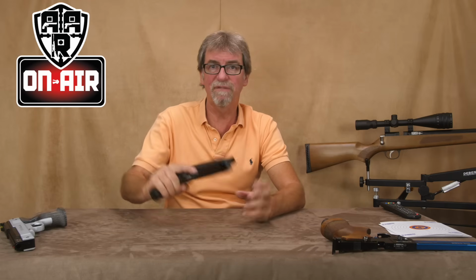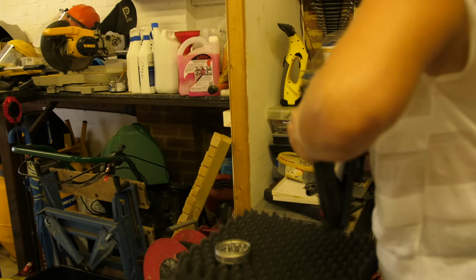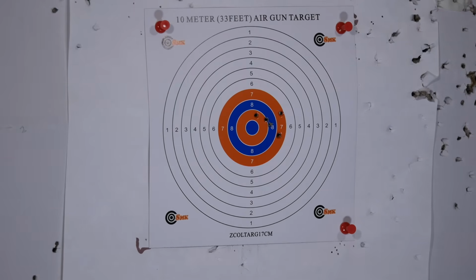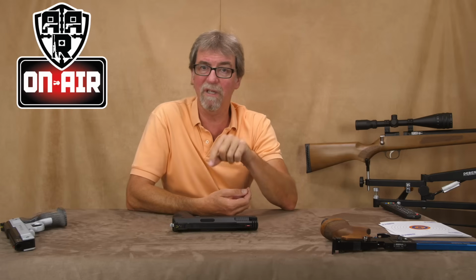Is it accurate? To find this out, it was given to Mrs. AAR. Again, she is a non-shooter, so it's a fair test to see how hard it is to shoot. First of all, standing freehand. Here are the results. Pretty good, eh? Remember, she is a non-shooter, and this is only the second time she's picked one of these things up. What about a resting position then?